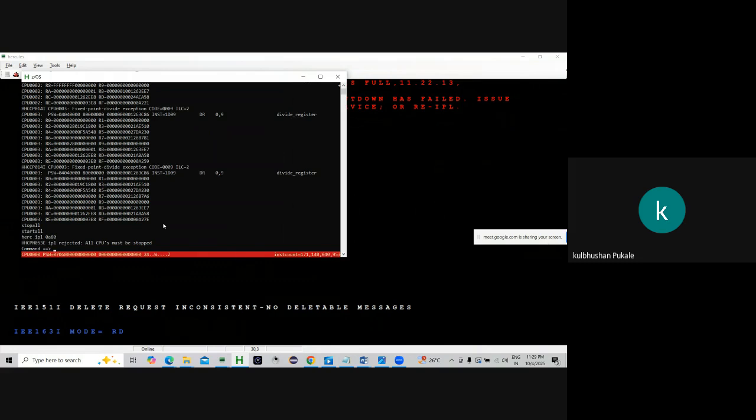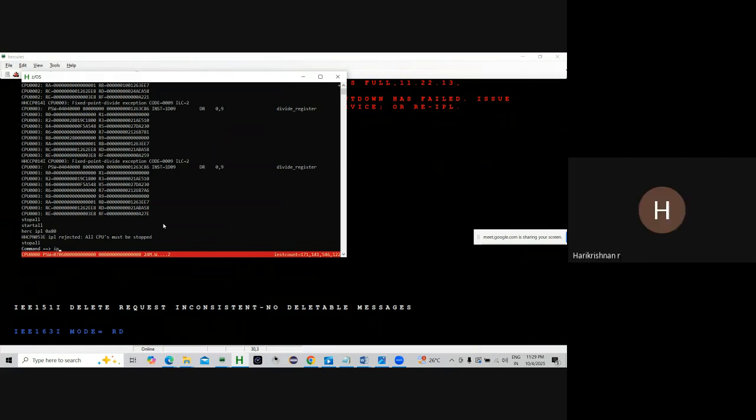IPL rejected. All CPU must be stopped. Okay. So you will give stop all. Okay. So all CPUs are stopped. This command you don't remember. Okay. This is related with the system now.